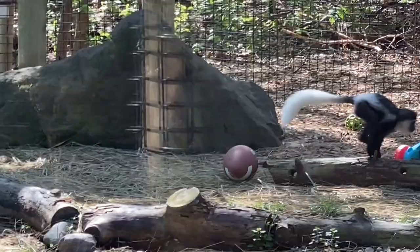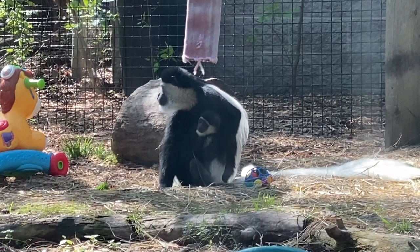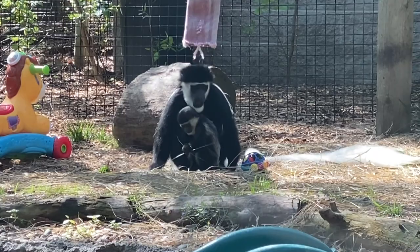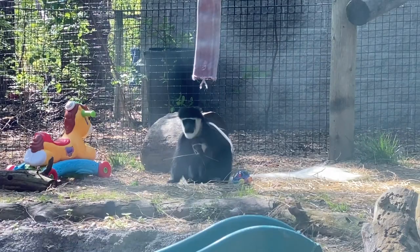When they came here to the zoo a little over a year ago, our intention was to make their population larger, so we wanted to have babies. Sana and Nolly came to us specifically to have babies with Ty. Ty came from the Los Angeles Zoo. Ty had never been a father before, but he's been around babies and a big troop of colobus monkeys, so he knew what was going on.